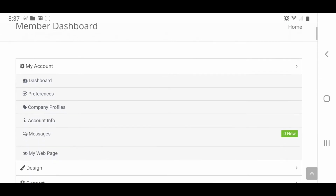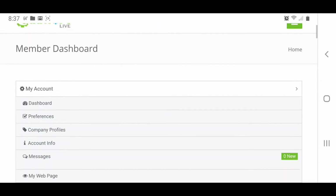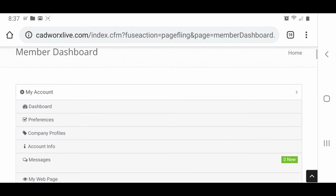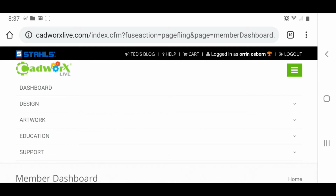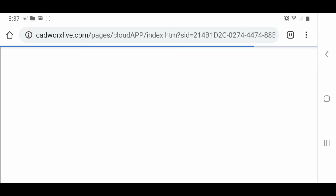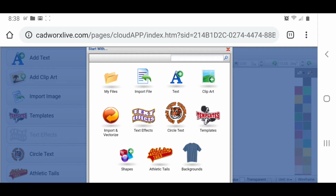All right. So all I have to do now is go into my designs. Once you get into design, you hit Launch Design Studio 2, which is what I use here. There's a few other tools available, but I use Launch Design Studio 2, and this is completely free. This is no Adobe, so you don't have to worry about having a monthly account and dealing with that headache. So this will save you some money. Once again, it's a program powered by Stahls called CADWorks.